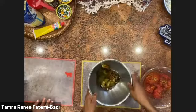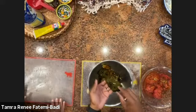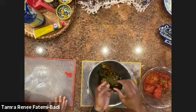All right, so now it is salata mashwiya time. Salata mashwiya, grilled salad. Yes. Ahead of time, you would have prepared your peppers and tomatoes, and that's what we have here. We've already removed the black skin that was on the outside, blackened due to the grilling. I grilled these out on the grill earlier.